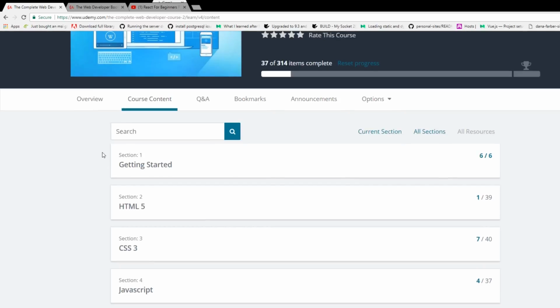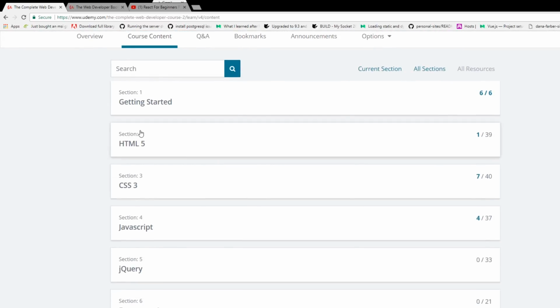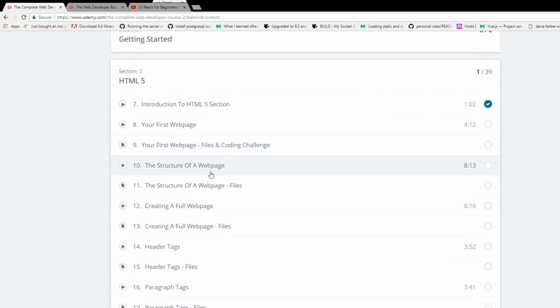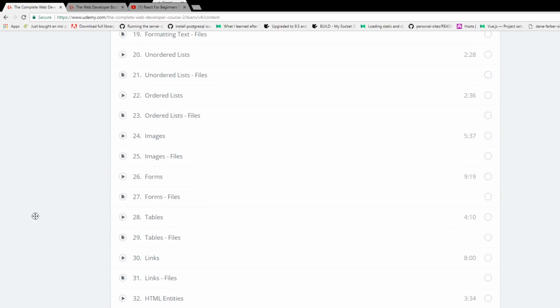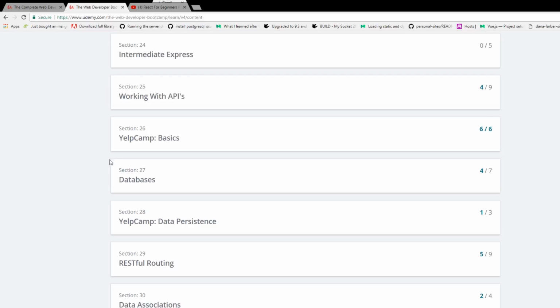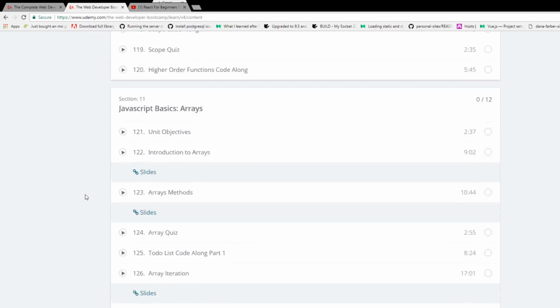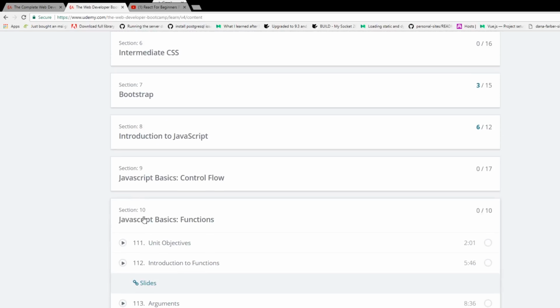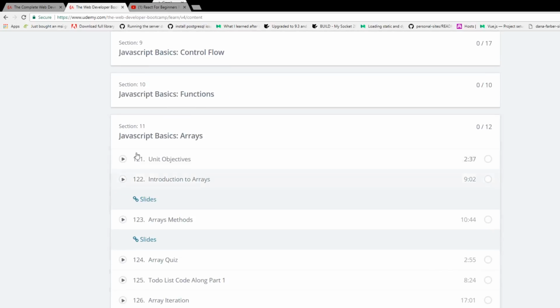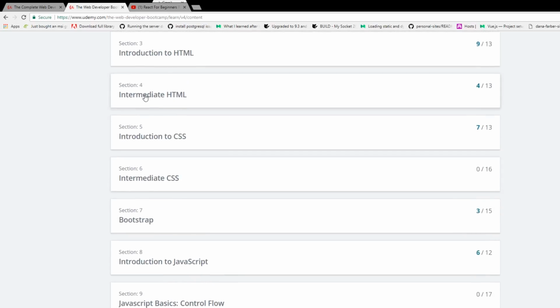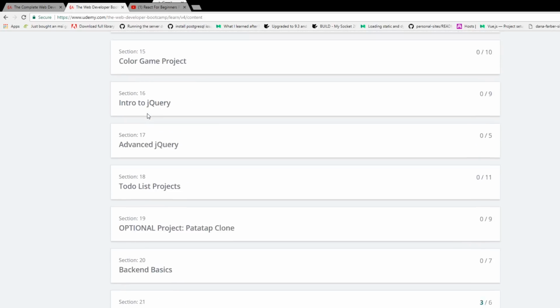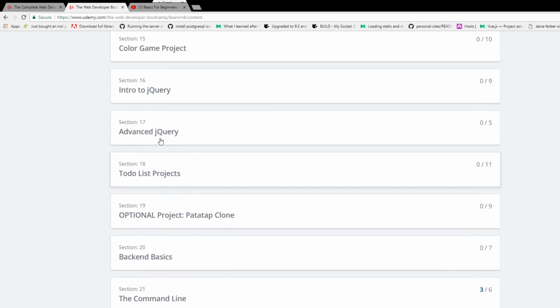Some people want to take a problem like HTML5 and break it down into small little parts. Other people would rather have you teach by doing, like creating real world apps. And if you are in that style of creating more real-world apps, then Colt Steele's course will probably be better for you because he has a lot more examples of how to create programs. So he goes through all the basics, the Bootstrap, Intermediate, HTML, CSS. But then he has all these projects.